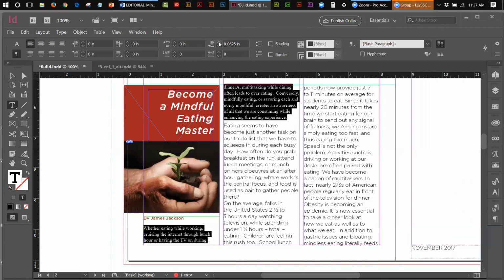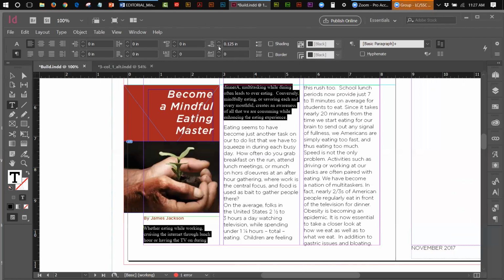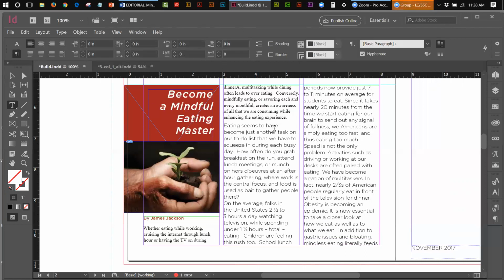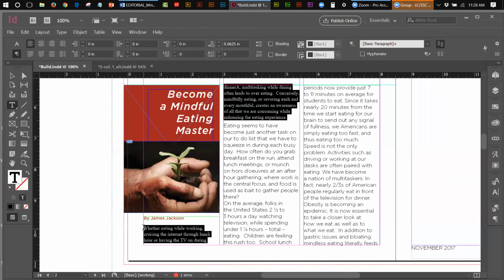I'm going to add, actually, let's see, how does that look? I wonder, that might look okay. Let me just see. Yeah, I think that's just fine right there. All right, so now what I've done is I have formatted one paragraph, okay? So what I want to do now is set up a style for this so that I can modify the rest of my copy in one big gulp, okay?